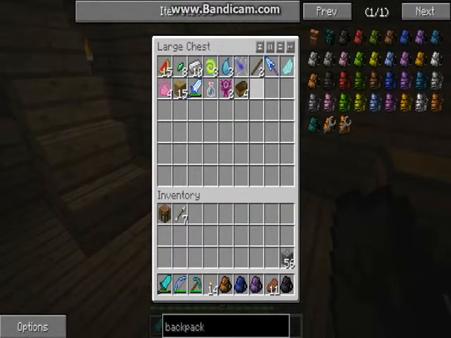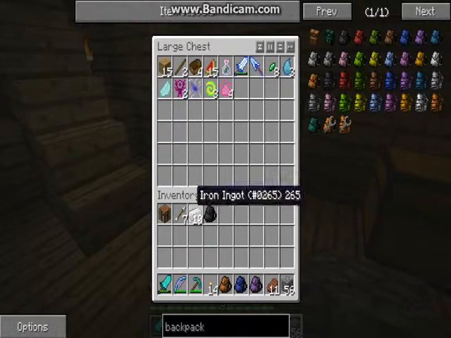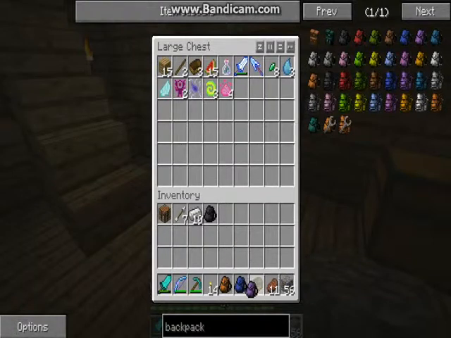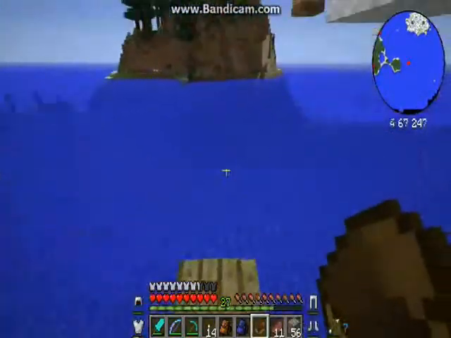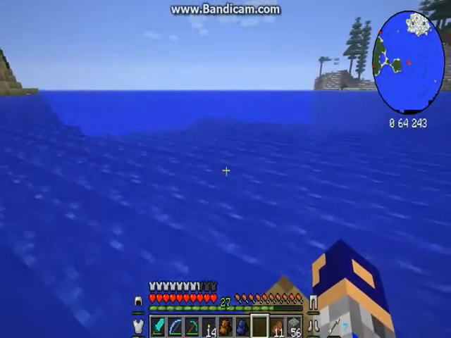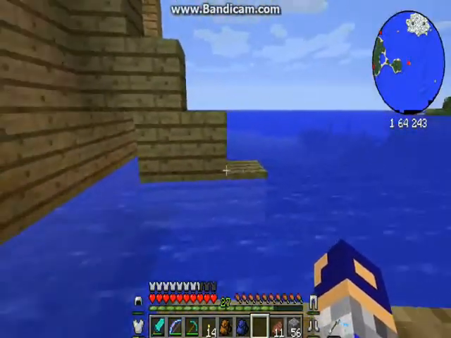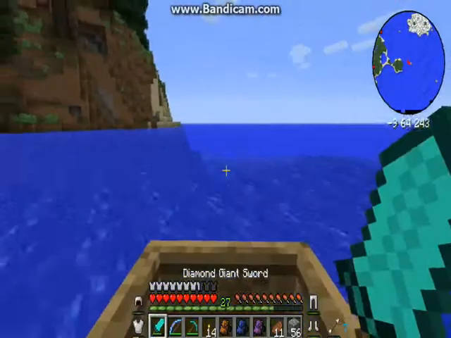I have 4 boats. What? But we need this iron. And now I'm gonna put that there. And I'm gonna take 1 of my 4 boats. I'm going to replace it with my purple backpack. I'm gonna place my boat down. Boat. I'm gonna place my purple backpack here and we're gonna get revenge on the pirates.